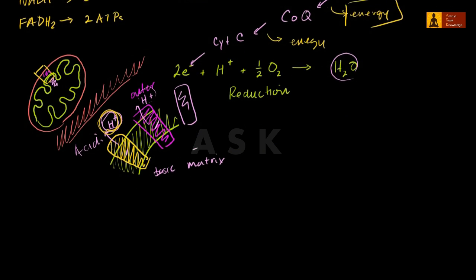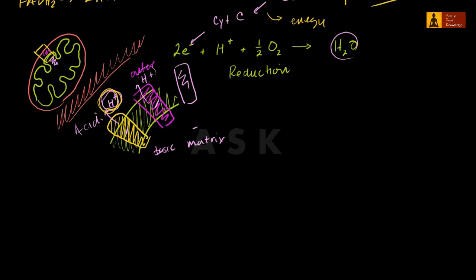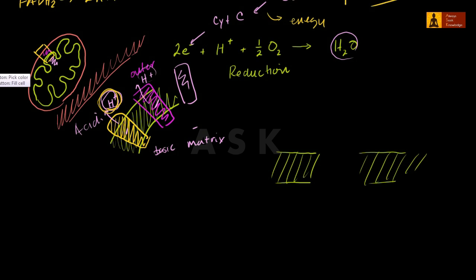So there's a protein that also spans this. Let me draw. So remember, this is all this inner membrane right here. Let me just draw it a little bit bigger right here. So that's our inner membrane, our cristae right there. There's a special protein called, and I'll show you a better diagram of what it looks like in a second, called ATP synthase.